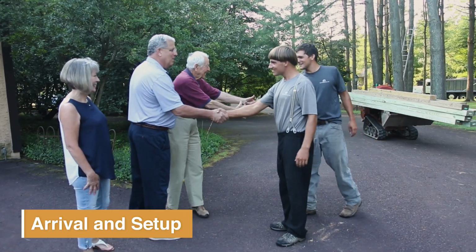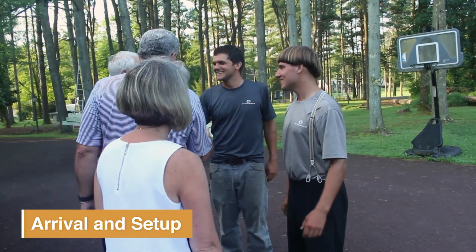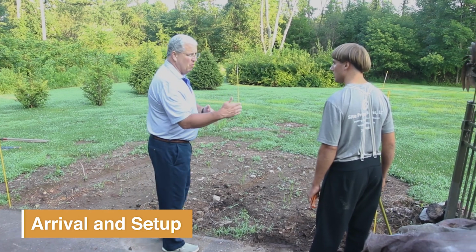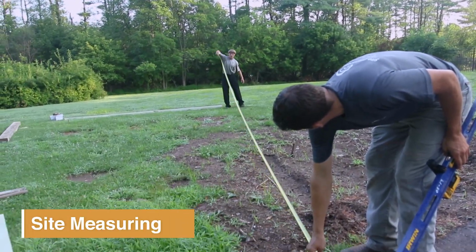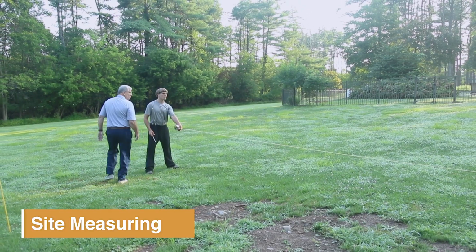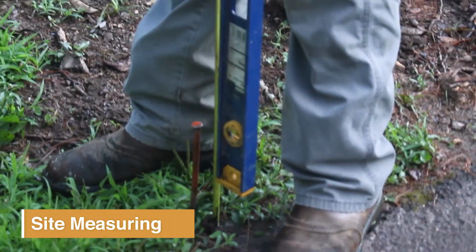What will happen is the crew will arrive on site, they'll meet with the customer, and we'll get the customer to show us where he wants the pad. And we'll mark everything off, we'll square it off, and make sure that he's okay with the location before we start any digging.